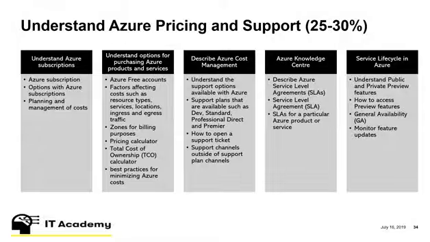We need to be able to understand that certain selections we make in our architectures, like which regions we deploy in, the amount of ingress and egress traffic our solutions generate, and what resource types and sizes, all have an impact on the bills we pay. We need to be able to demonstrate the impact of the regional zones for billing purposes, how prices may differ from region to region. We need to be able to articulate what the pricing calculator portal is, and also the total cost of ownership calculator as well. And it's important to be able to differentiate for the exam the difference between the pricing calculator and the TCO calculator.